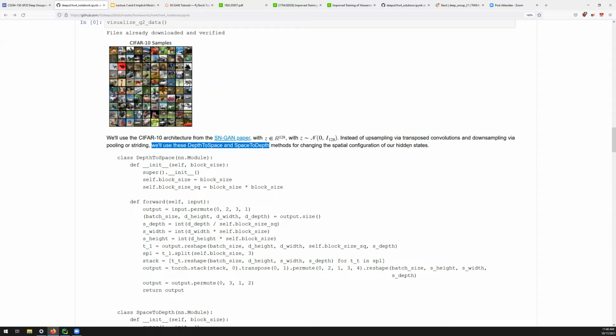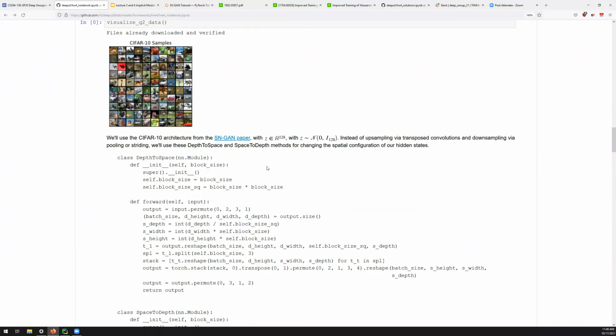So the idea here is that we have a latent variable Z, and this is 128 variables. We have to make it bigger and bigger until it becomes a 3 by 32 by 32 image for the generator. For the discriminator, we have to take a 3 by 32 by 32 and turn it into a single value.